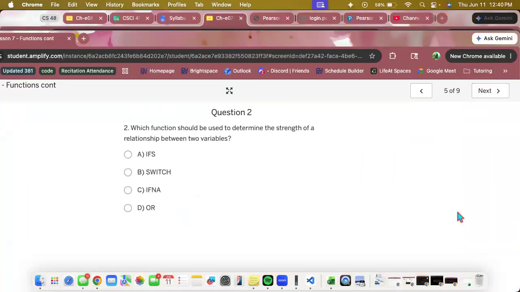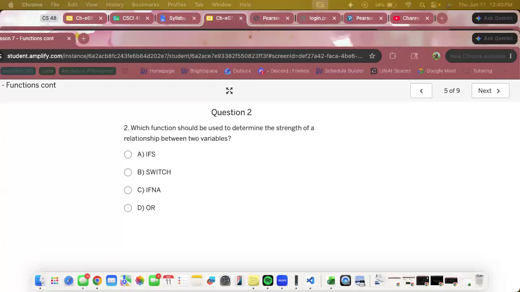Alrighty. Which function should be used to determine the strength between two variables, right? We want to essentially say we want to show, actually, I think hang on one second.